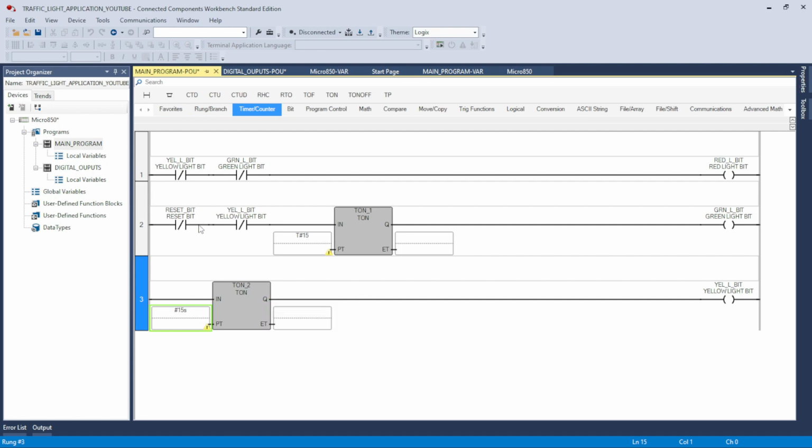Then we got to set up the conditions for this timer to start counting down. Oops, it looks like I forgot to put the T in front of that. Let me do that. Thought something didn't look right there. Okay, so same with this one. Alright, so both of those are now correct. Now what I'm going to do is start putting in the conditions, and for this timer to be activated, the red light must not be on, and also a reset button. So we'll add those in.